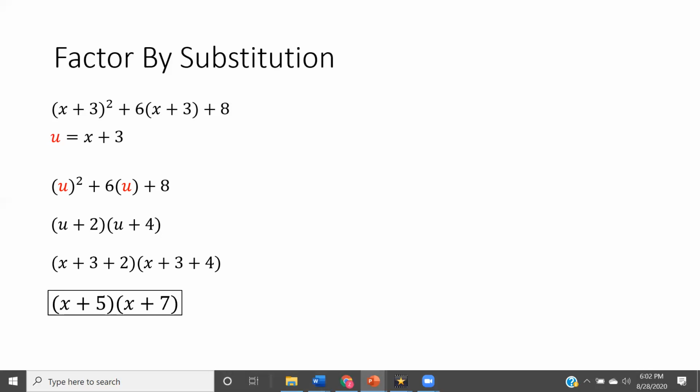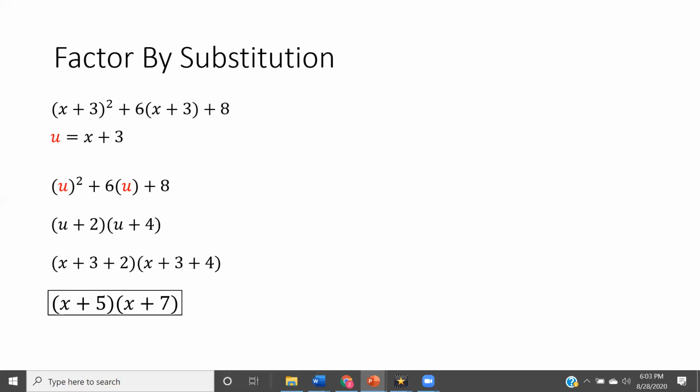And generally how you pick that u is you pick the term that would make it so that when you replace it, it makes your equation nice. Or another way to think about it, if you're looking and you have a trinomial, something like a trinomial, I guess, truthfully, you're going to have generally a constant term.